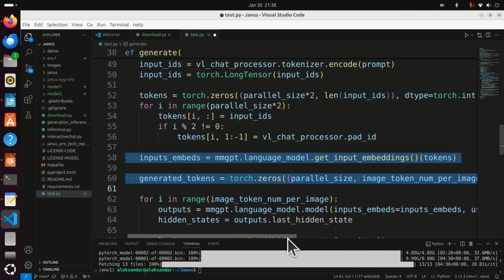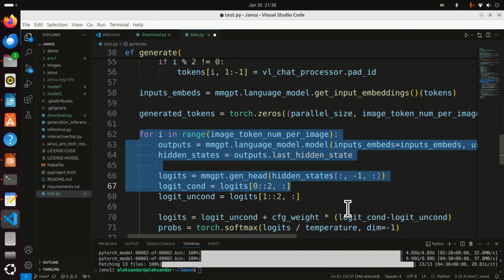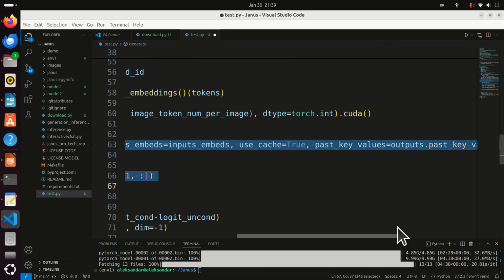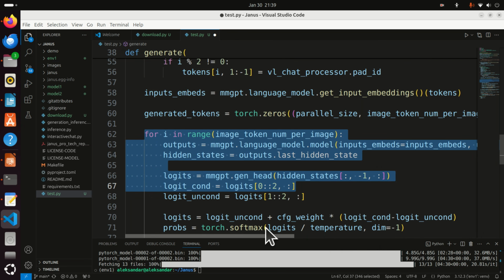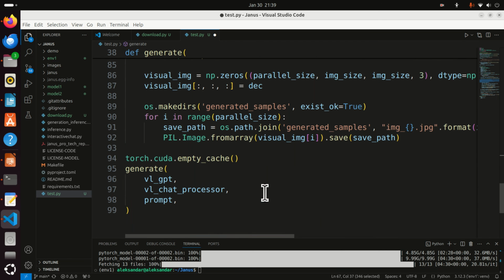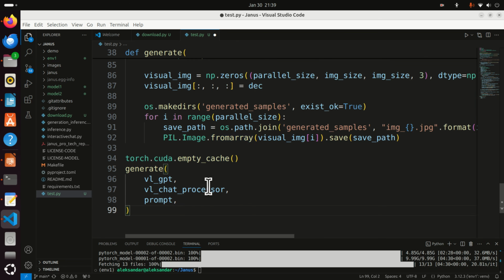If you want to type, I'm not sure that anyone will type, however, if you want to, you can see what's happening over here. Again, the file will be provided in the link given in the description below. That's it, nothing special. And over here, we are simply again emptying the cache, and this is another modification I made compared to the file given online. And over here we generate. That's it. Simple as that.